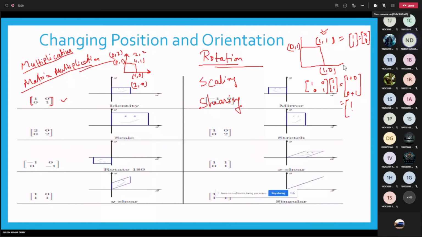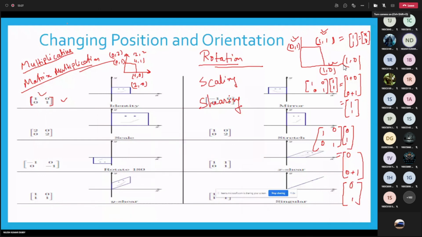Same way, if you apply it with the other coordinate, again 1 0 0 1. Here if it is 0 1, what will it return? 1 into 0 plus 0 into 1 is 0. Second, 0 into 0 is 0, plus 1 into 1 is 1. So again the return is the same, 0 1. But you have to apply it to all primitives. You cannot apply this orientation only to one. If you apply it with this point, you will again get 1 0. I'm not going to show it. So this kind of orientation gives no change.